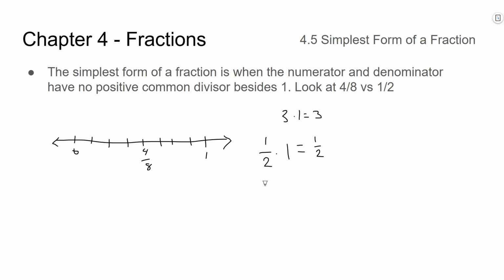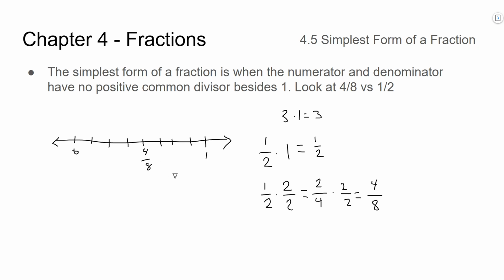So if we can do that, can we also do 1/2 times, let's say, 2/2? 2/2 is 1, right? This is the same thing. We're still going to get 1/2 at the end, but we can express it differently. So 1 times 2 would be 2, and 2 times 2 would be 4. We could do that again if we wanted to, 2 times 2, because we're not actually changing the value. It's still the value of 1/2, but just expressed differently. So now 2 times 2 is 4, 4 times 2 is 8, and so on. That's what we have right here.